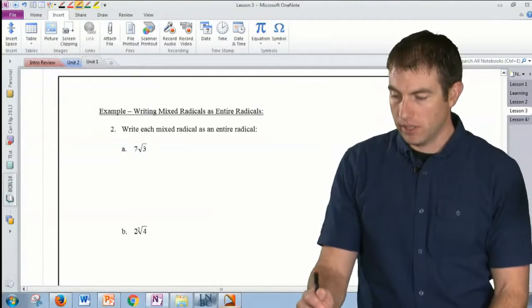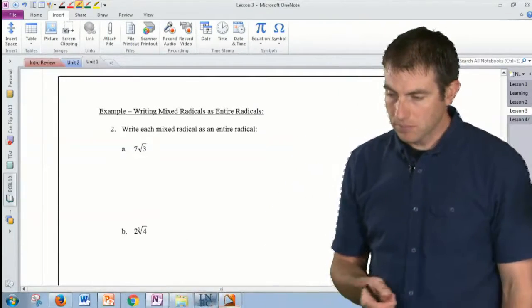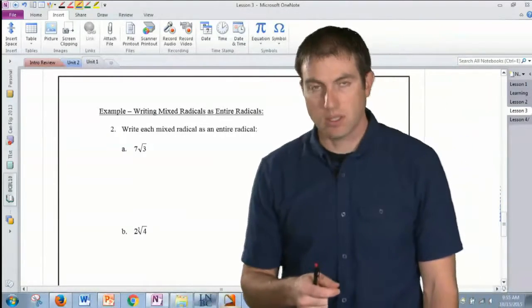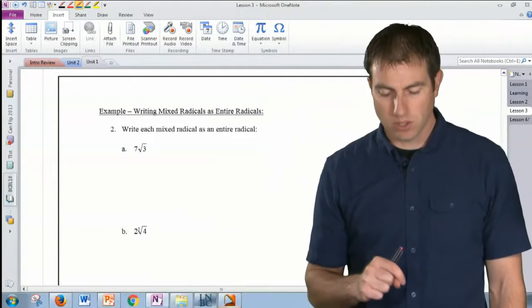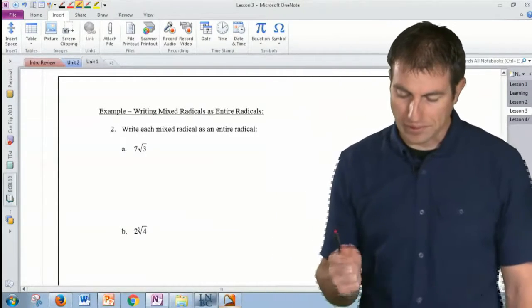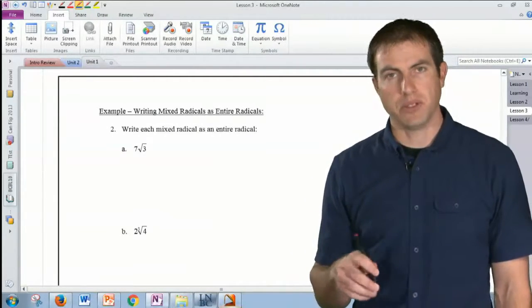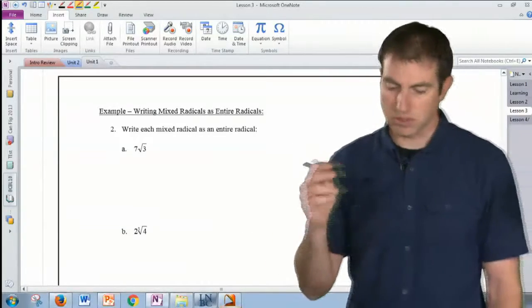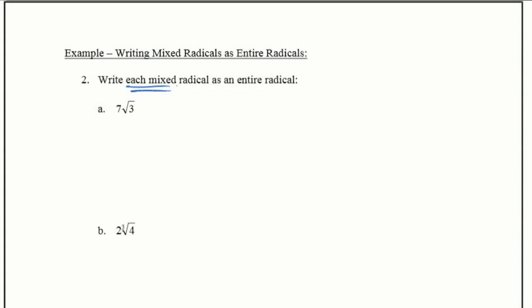This is where we're really going to stretch your brains for today. Most students kind of get the simplification thing, but working backwards to get the 7 under the radical sign can get a bit tricky. So let's go with this. I'm just going to do the first one, and then some of you will just click and understand it right away, and then others will need to see it a few more times. What I want to do is, basically I'm working backwards. So I have a mixed radical, kind of like what I ended with in the last question, and I want to write it as an entire radical.